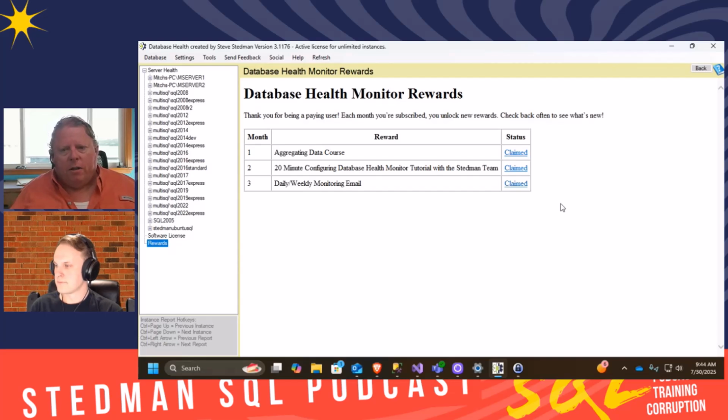So for everyone, you say, well, I've been a Database Health Monitor user for 2 or 3 years. Well, you're not going to immediately get 3 years worth of rewards here. The reward timing all starts at the time of the 3.0 release, or at the time that you first signed up, if you signed up after the Database Health Monitor 3.0 release. So if 18 months from now you've been using Database Health Monitor that whole time, you should have all the rewards up to month 18 at that point. And if you forgot to claim one, no big deal. Just go back to month 6 at that point and claim that one if that's the one you missed.